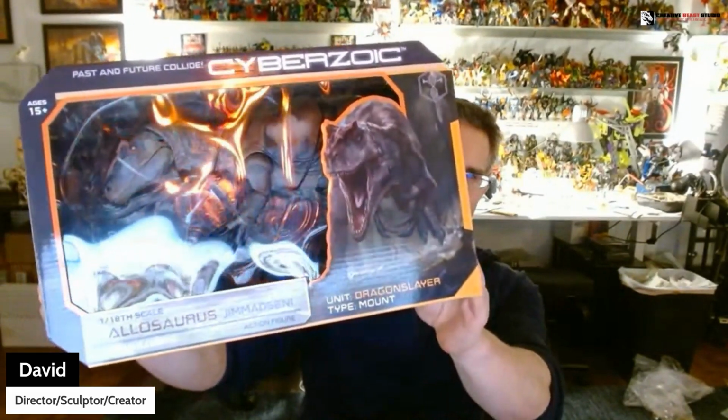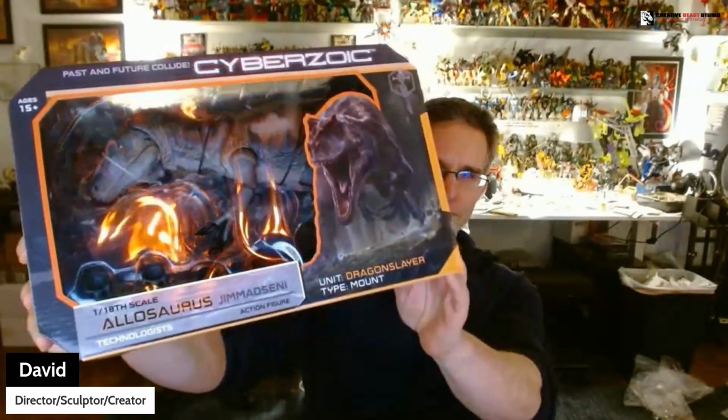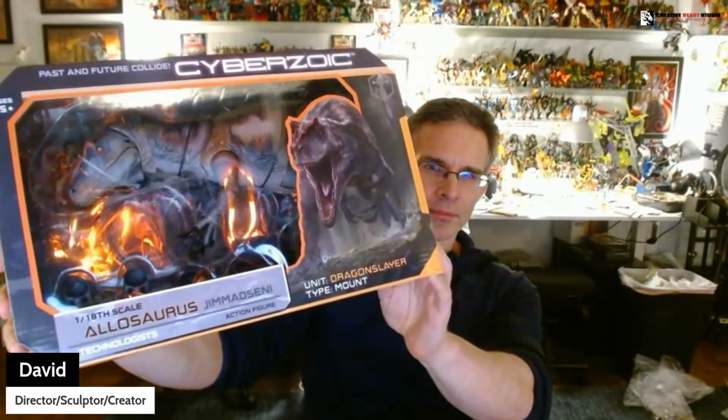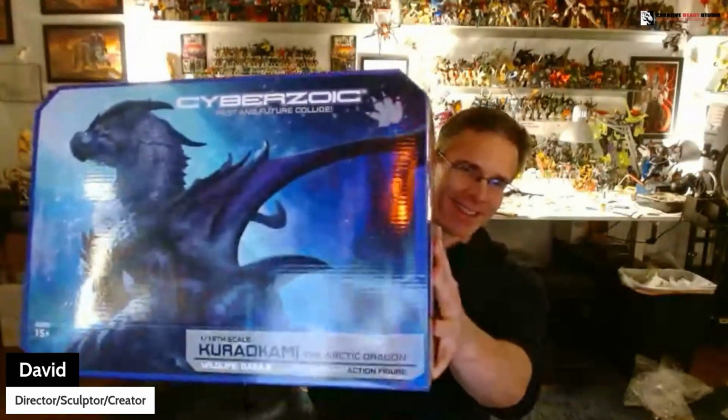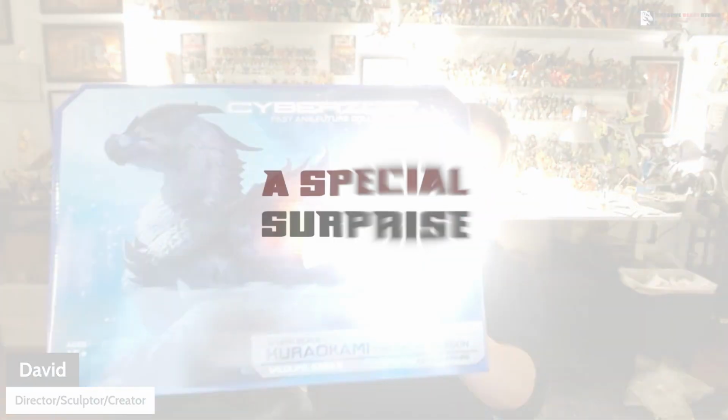The thing that gets me on this one that I absolutely love is the illustration. That is such a scary pose. Yes! I was waiting for this one. It looks so good with the full art. That thing is big. Size of the box looks awesome. I don't think people realize how big Cryolophosaurus is.